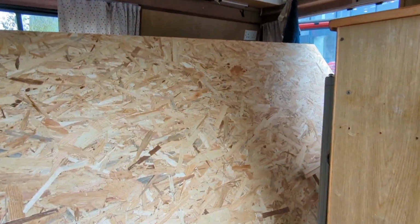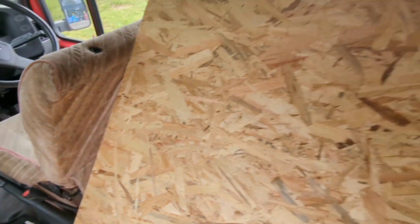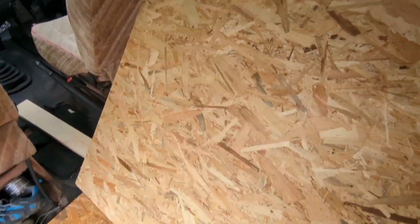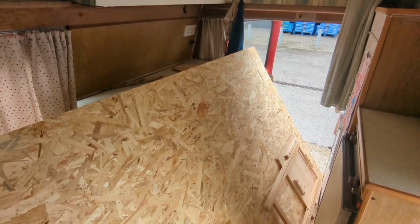Right, well guys, that's the OSB in, and then the 3x2, and the bed is basically going along here. Too much to explain now. I will get this out, and you'll see it being built tomorrow anyway. I really need the loo, so I'm going back in, and I looked for the flooring in there, like sticky vinyl tiles or whatever, and they don't sell them in there. So she said I'll go to B&Q or B&M. And there are other places that sell them, but I must not get distracted with that.